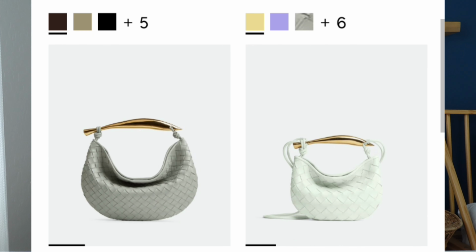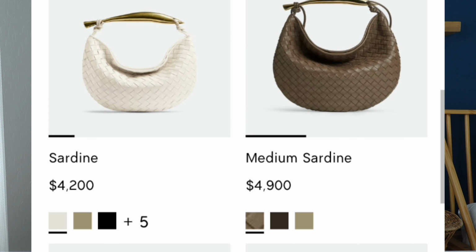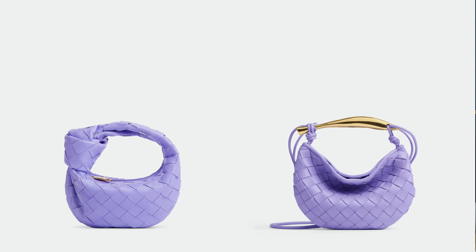The sardine bag is very similar to the Jody. The mini Jody has a leather handle with the knot, and this sardine has the metal handle that is in the shape of a sardine. When I first heard the name sardine, it kind of turned me off a little bit, but this is one of those bags that the more I look at them, the more I start to be drawn to them.